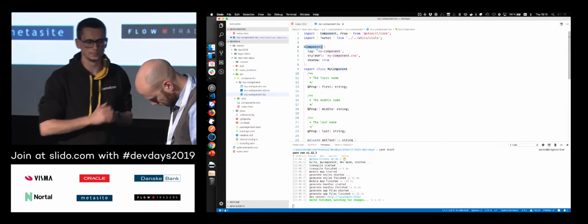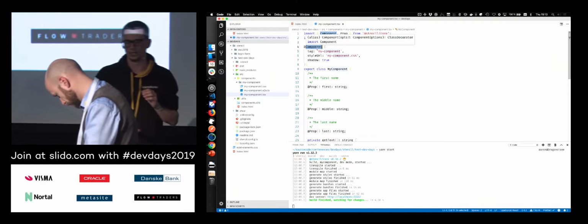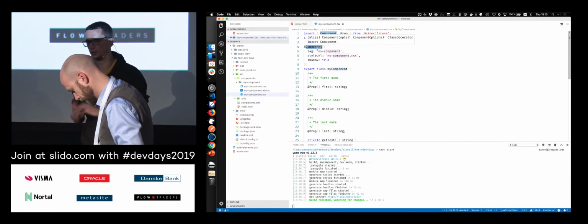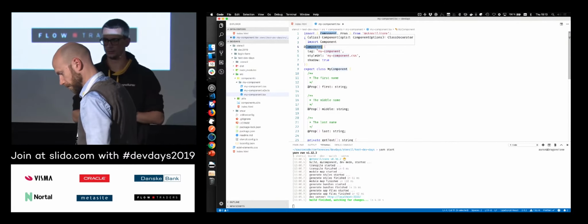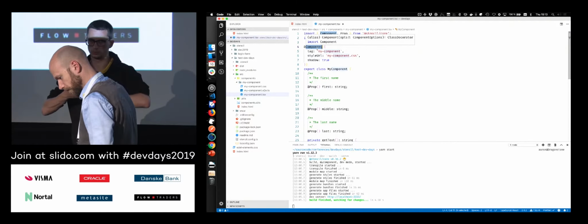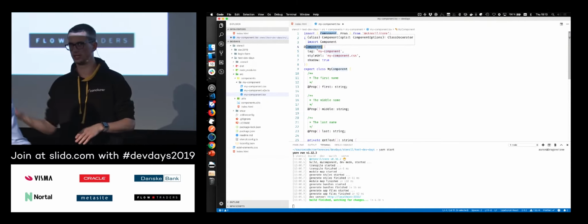Okay, and the stencil compiler was initially developed by the Ionic team for their own needs. So they developed Ionic 1, which was a web framework based on AngularJS.